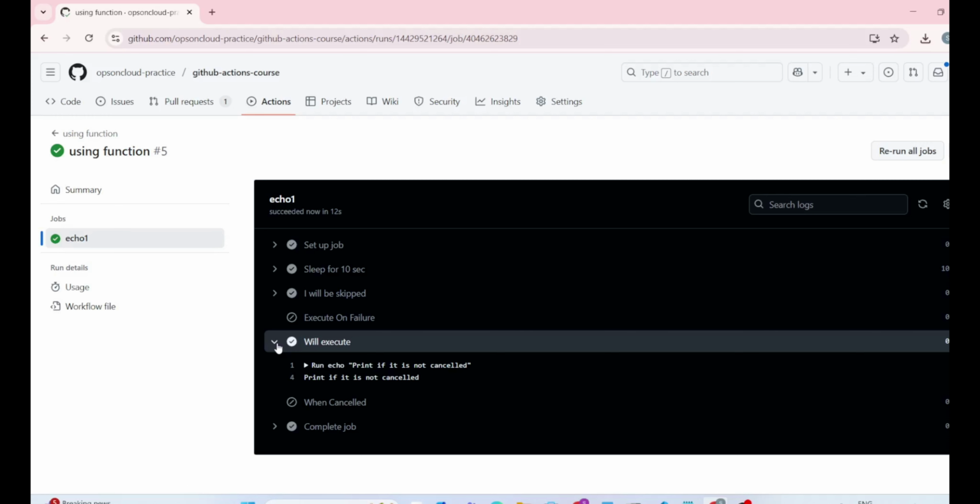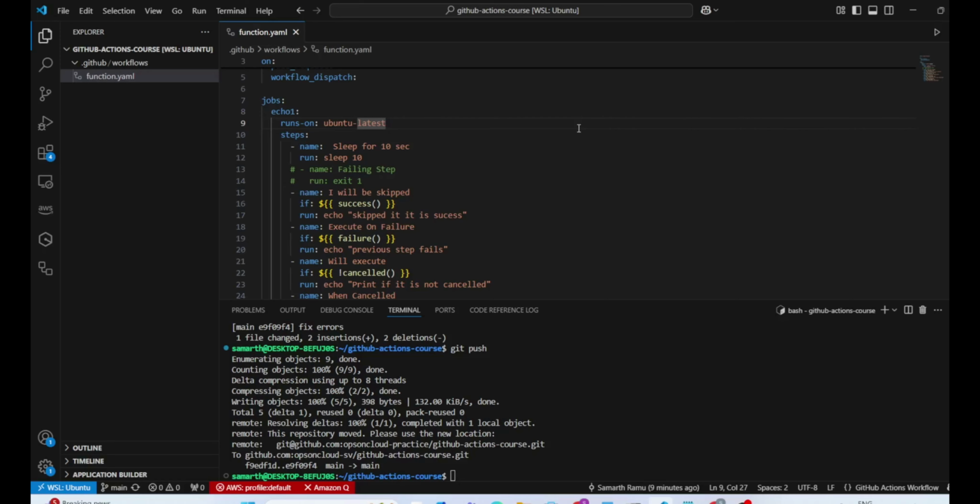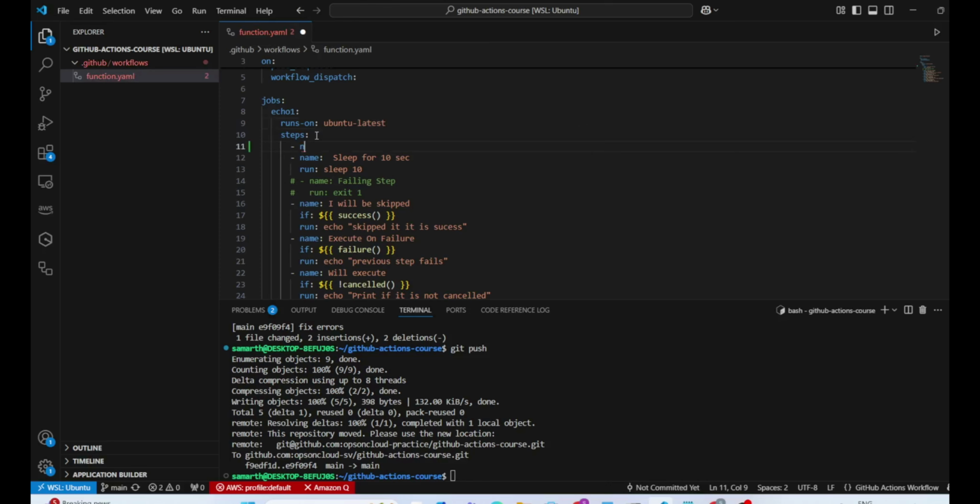Okay, so now let's try to go and explore something a little bit more advanced. Let's see how we can capture some information during the pull request event, all these things. For that, we have our steps here. Hyphen name, under this, let me try to capture PR title, and then for that, run.